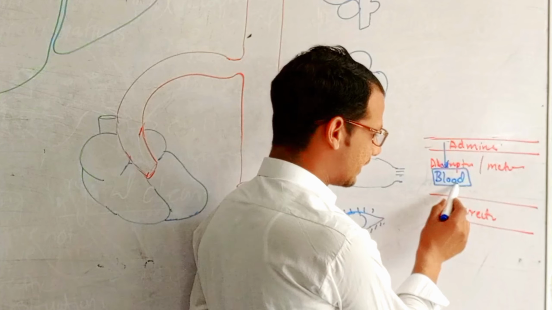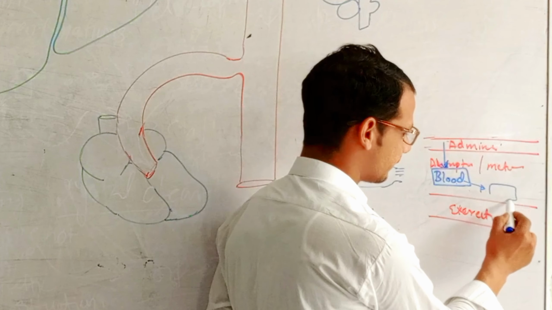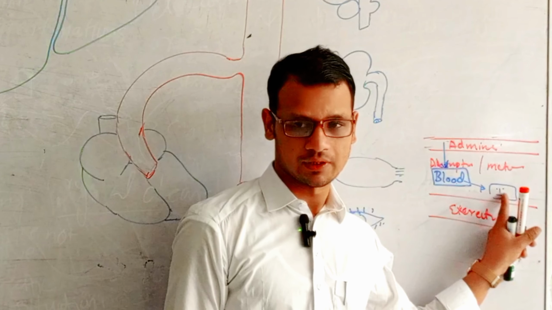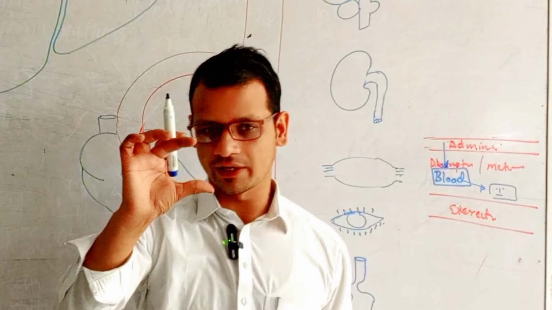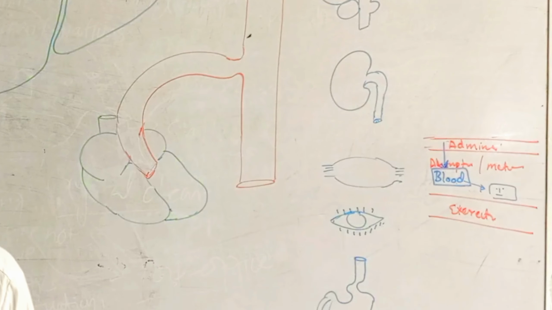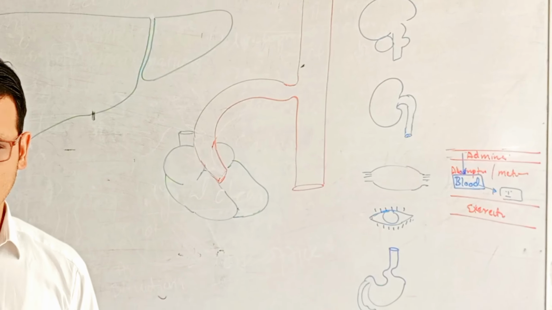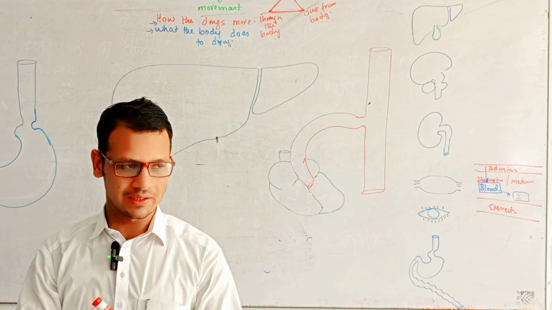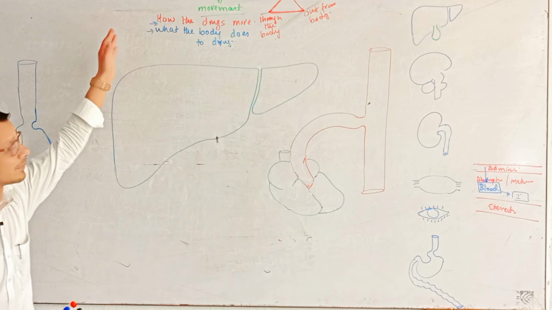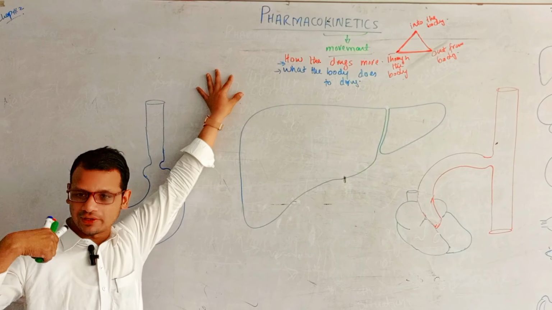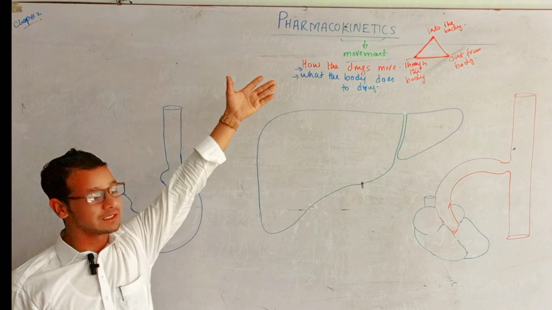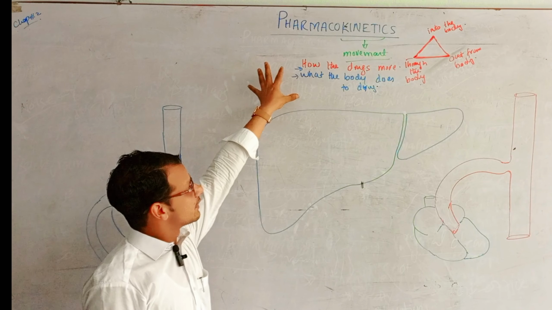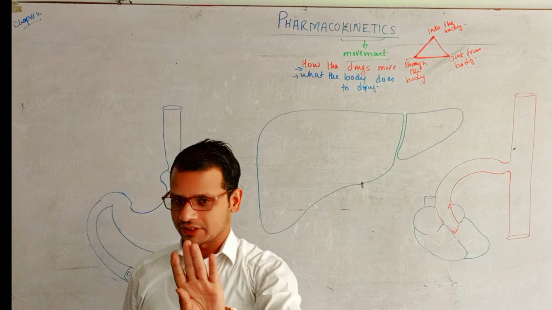After entering the blood, this drug will move to body tissues. This is the site of action of drug, this tissue, and this is on the boundary line of pharmacodynamics and kinetics, right? This is the relative point between the pharmacokinetics and dynamics. Without pharmacodynamics, we cannot learn pharmacokinetics, and without pharmacodynamics, we are incomplete in pharmacokinetics, right? Next thing, in pharmacokinetics, we will cover 3 or 4 things mainly.